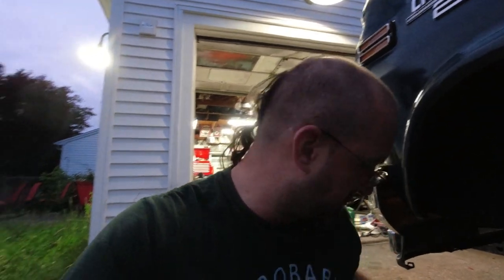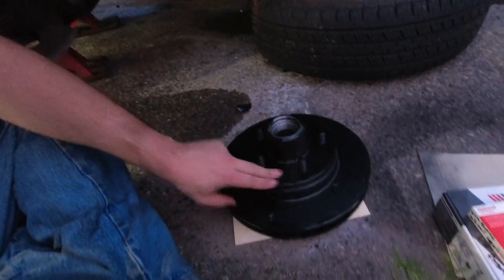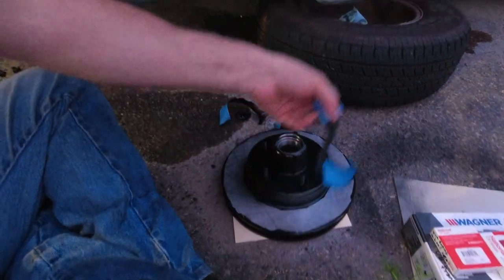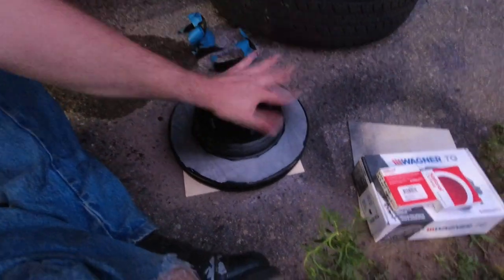Back at it — gotta grab the brake bits. My new wheel seals and pads. I'm running the nicest premium ceramic pads, lowest dusting, that I could find, because this thing produces a ton of dust and ruins the front wheels. This is my best attempt at avoiding that. This is all dry now and actually the finish came out really nice for my half-assing it. Like I said, I'm not worried about a little bit of paint on the braking surfaces because that'll get scrubbed off real quick. Let's get this thing together.